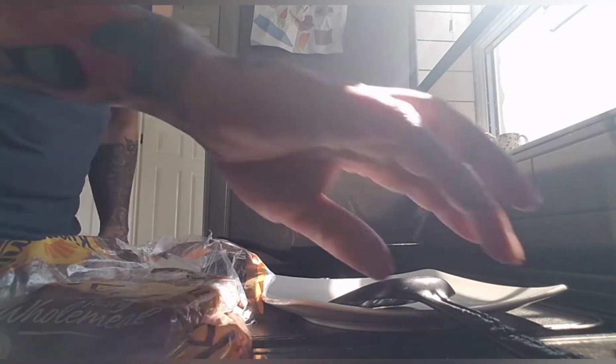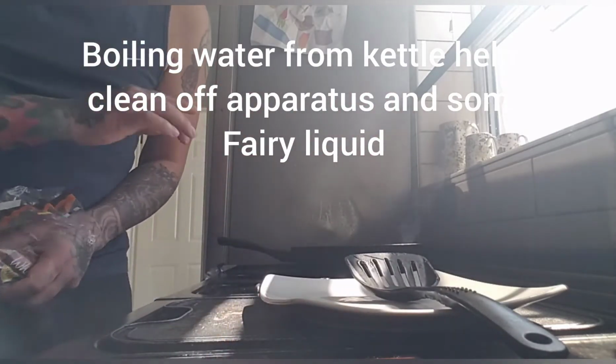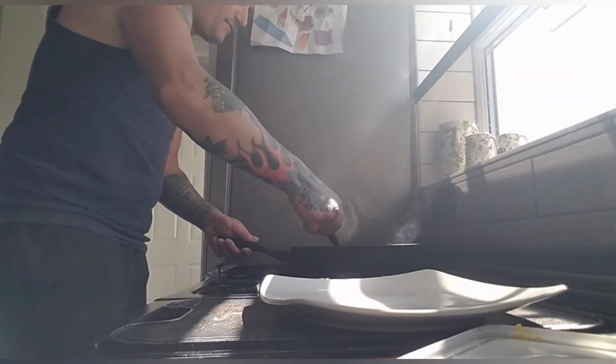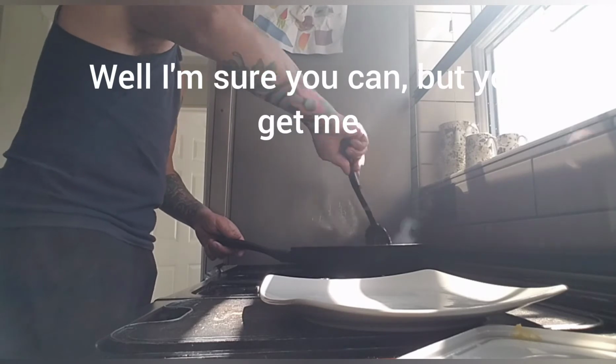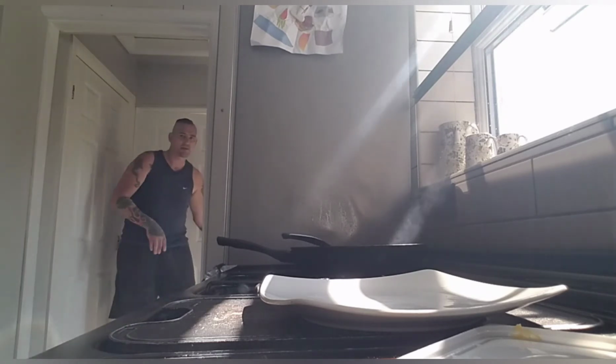I've just washed that under the tap, so let's have a look. The toast is going to be pressed down in the toaster. Always make sure the butter is nicely ready and melted. Don't like it too hard, you see. Let's just get this. You can't beat a bit of fried scrambled egg. You've never had food until you've had my food, I tell you. Open the windows. Make sure these doors are shut.